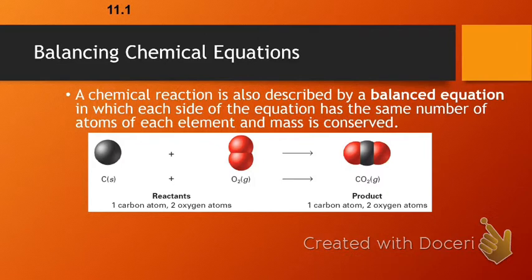Okay, what I do is right under my arrow, I start making a list of what I have and how many I have. So on the left, I have 1 carbon, and on the right, I have 1 carbon. Now I'm going to look at oxygen. On the left, I have 2 atoms of oxygen. On the right, I have 2 atoms of oxygen. Okay, all my numbers are the same on left and right, products and reactants. So it is balanced how it is. In this one, I do not need to add any coefficients.